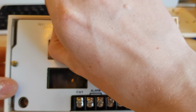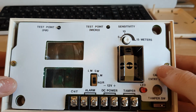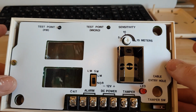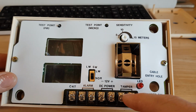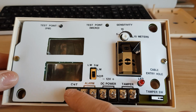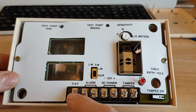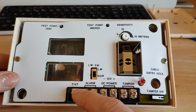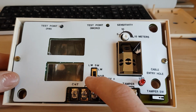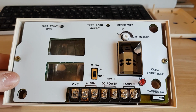Test point PIR. Test point micro, and presumably micro means microwave. Usual connections here: tamper, DC power, alarm. And what was CNT? CNT, you'd use 7-core cable or 8-core cable and just not use the 8th core. The CNT is something to do with this switch, and I read the instructions. I wouldn't have known this otherwise.